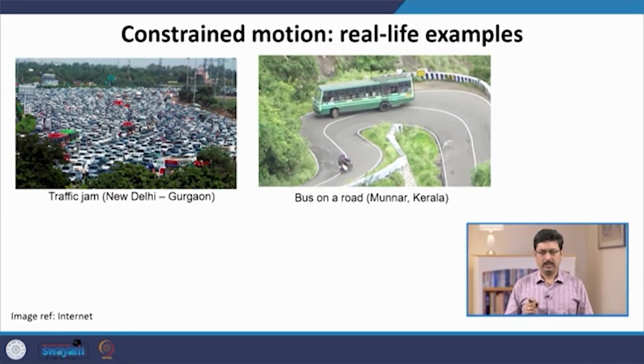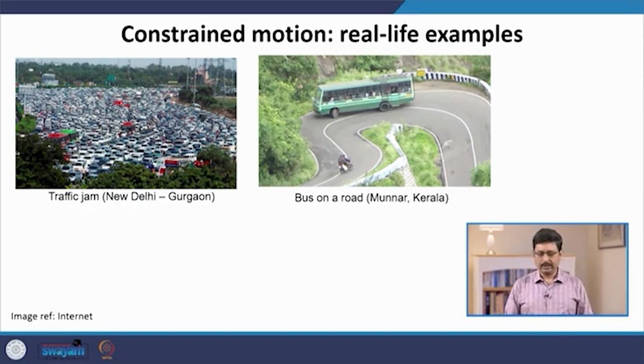Newton's law was originally designed to describe the motion of point particles. It is very efficient for point particles, but in real life we have many situations where you are not dealing with point particles, so let us start by considering constrained motion. To me at least, when I talk about constrained motion, the first thing that comes to mind is a traffic jam, such as shown in this figure. These cars cannot move because other cars surround them.